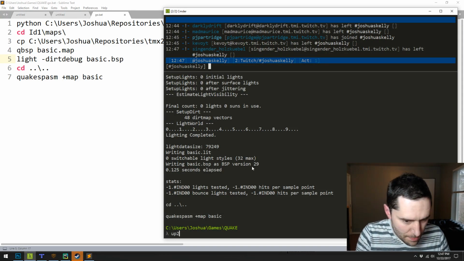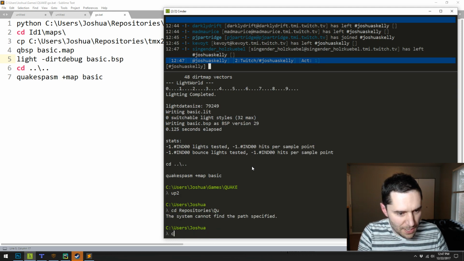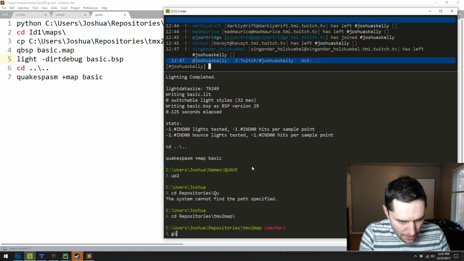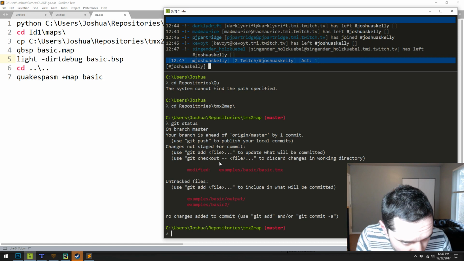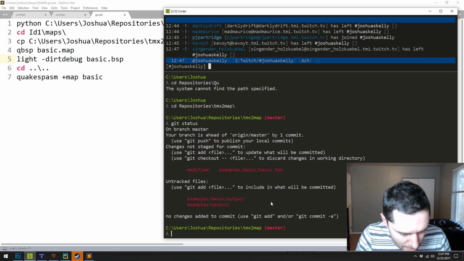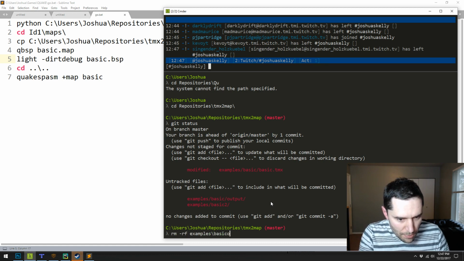So let's go up to our repositories. CD repositories, tmx to map, and then git status. And I've changed just this. So rm -rf examples basic output.